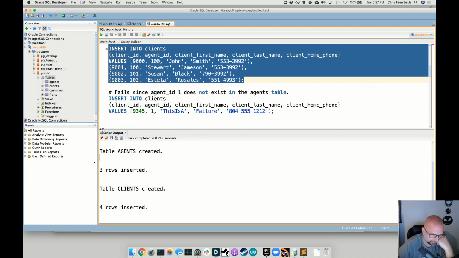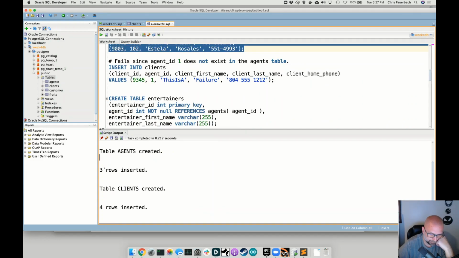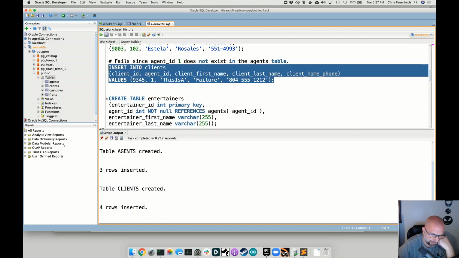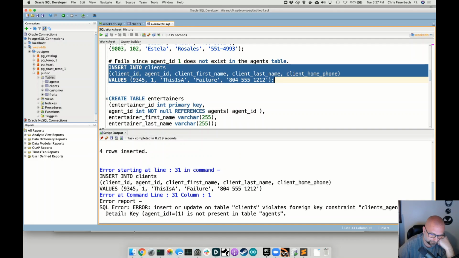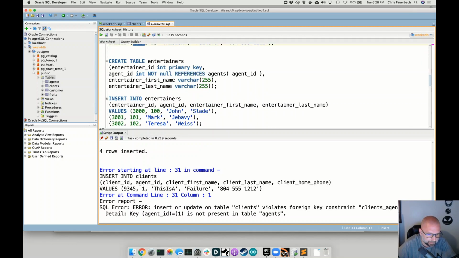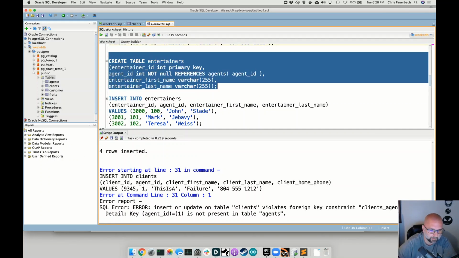Inserting the client data. And then this was the one that we kind of showed already what happens when we have a bad foreign key. It violates the foreign key constraint because of that 9345 client ID. Now our entertainers table has its own primary key and another foreign key.